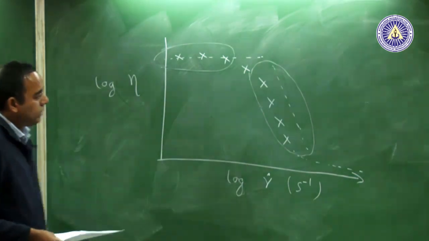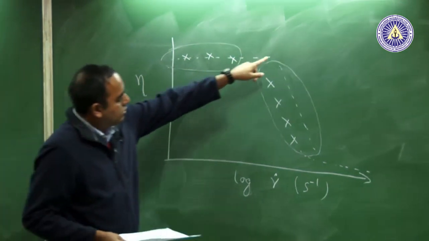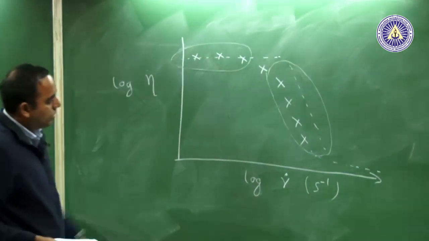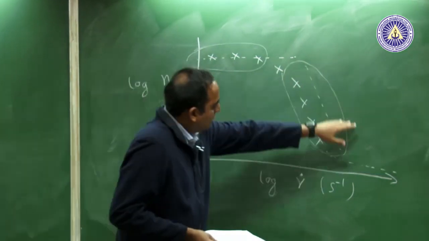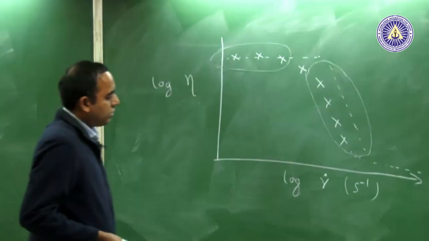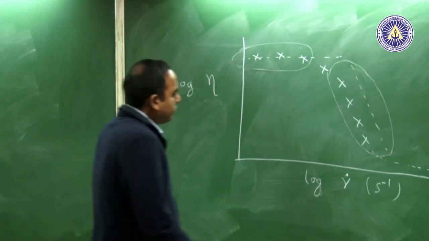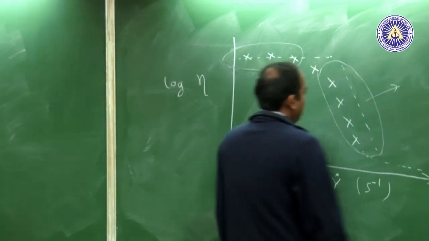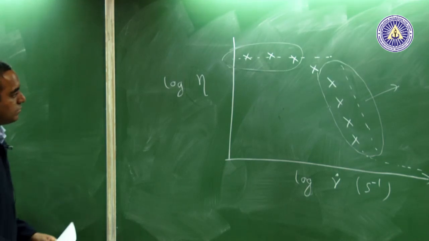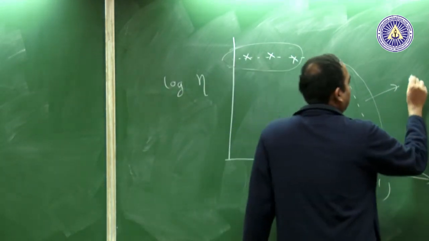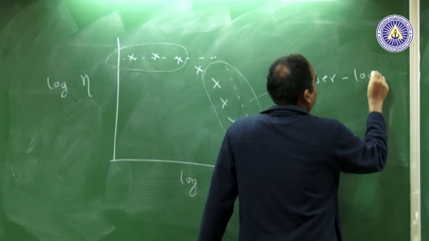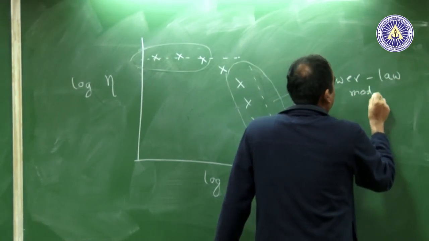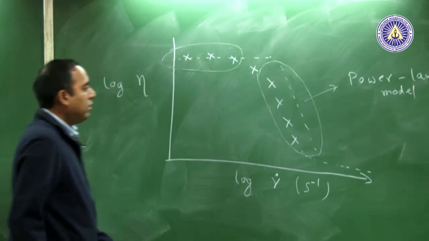Most polymer processing applications happen in this region of shear rates. Of course, in a geometry you would have regions where the shear rate is weak, but mostly it is this region which the industry looks at, and this sort of data gives rise to some models, more popularly known as the power law model. I will talk about that in a little bit.